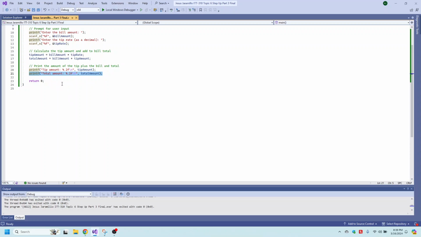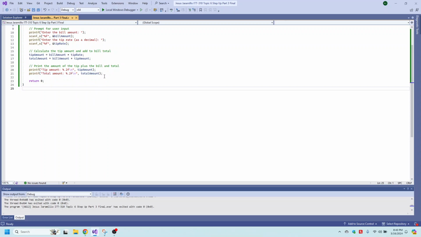The calculation will be the tip ratio multiplied by the bill amount, and the tip ratio is a percentage. When the user is prompted, the user will add a decimal for the tip ratio, so it can be 0.10 for 10%, 0.15 for 15%, and that number will be multiplied by the bill amount, giving the tip amount, which is then added to the bill amount to give the final amount.